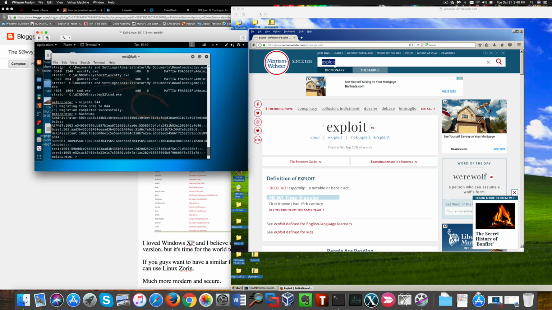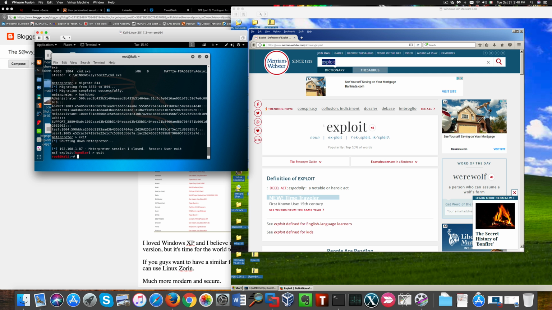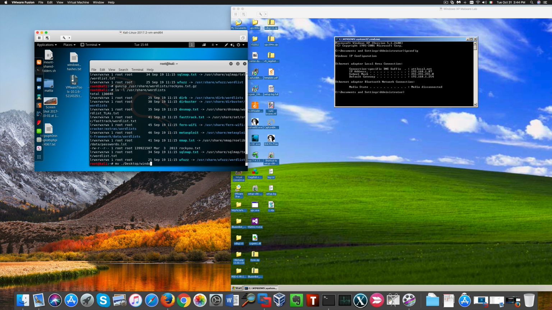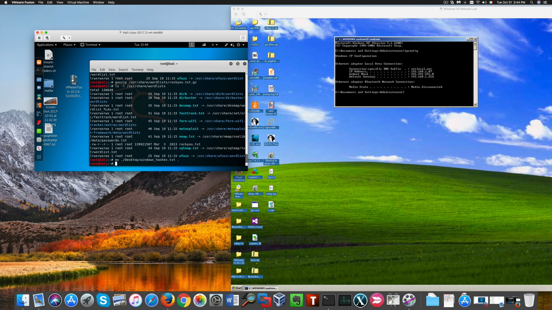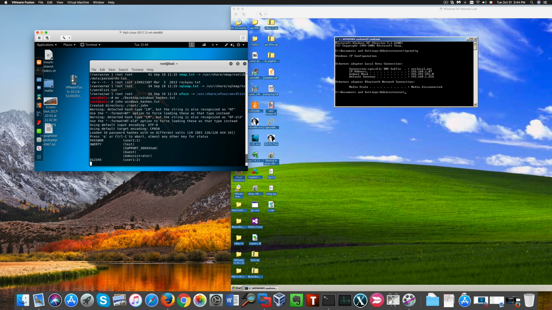Okay. The second stage is to understand what kind of hashes we have, so we don't need interpreter anymore, so I can exit this session. And as a matter of fact, it's easier if I move this file to the root folder. So now we can launch John the Ripper and understand what kind of format we need to use. The indication we have is to use the NT format.